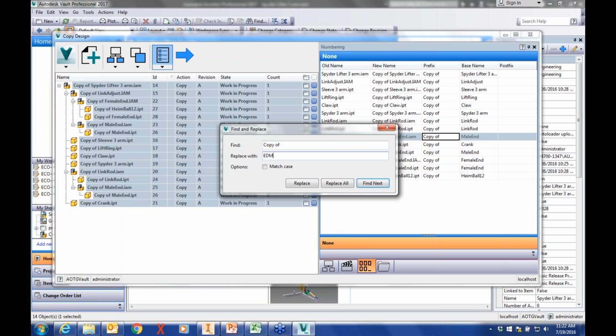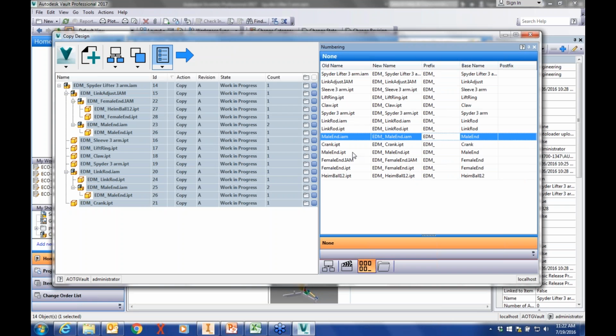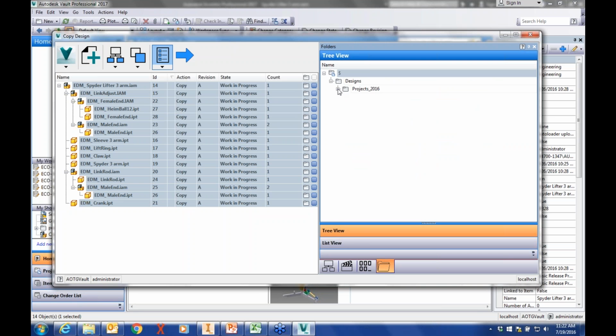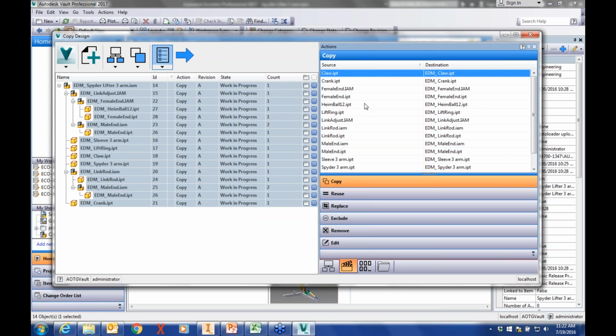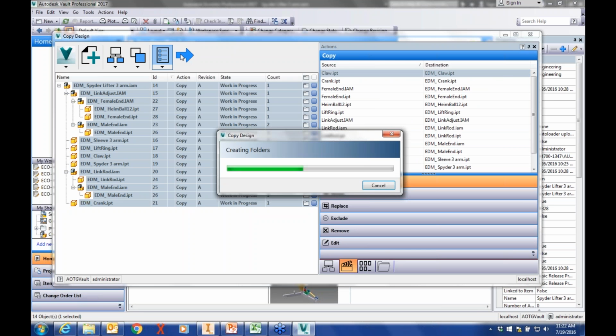Let's just start with EDM, then an underscore, and then we'll replace all of those. There are a few other things you can do here, such as seeing what folder they're going to go into. There's spider lifter arm 4. You could add a part numbering scheme if you'd like. A sequential numbering scheme can be used here too. So hit OK on that. It's going to go through and make a copy of each of these and put them in the new folder, and then we're basically off and running with our new design.